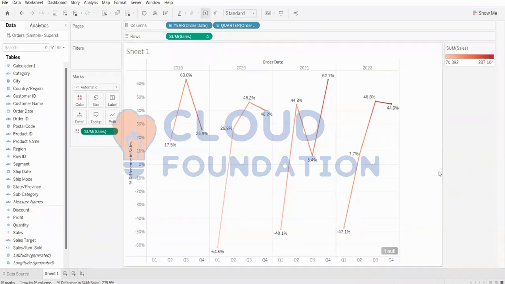Why? Because we have done the percentage difference, and it was looking messy, so we have changed the color. The more red it is, that means it is positive in sales, and the lighter it is, that means it is negative, right?